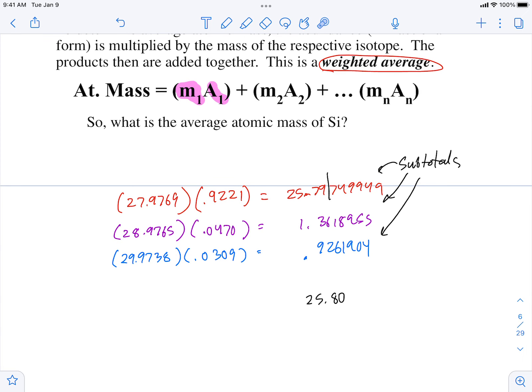The second number, one, two, three sig figs times six. This number here will have three: 1.36. Point oh three oh nine, that's three sig figs also. So this will end up being 0.926.